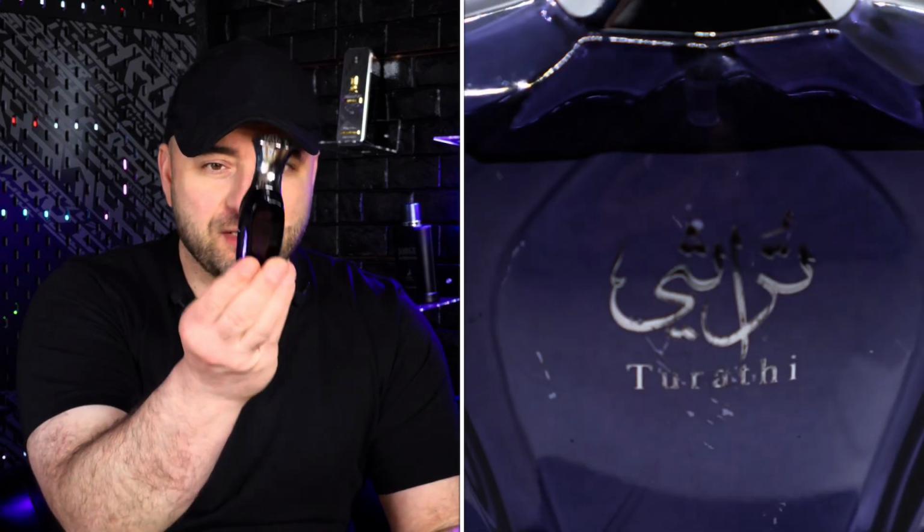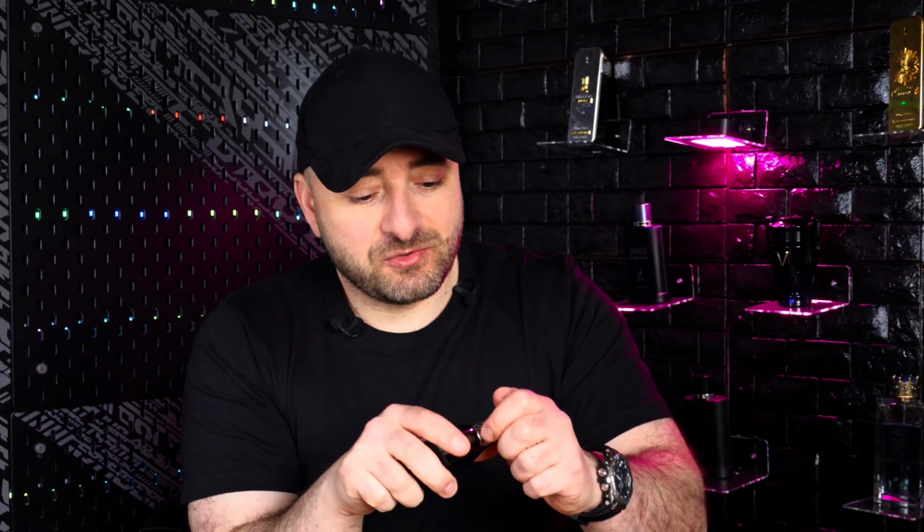Unique, long lasting. Every single factor about this one is 10 out of 10, except that the ridiculous bottle design has no balance. You're gonna break your displays, be careful with this one. And that cap is also nonsense in my opinion, but the rest is 10 out of 10. Next one is from House of Armaf, one of those no-brainer, dumb-rich, easy to wear fragrances.